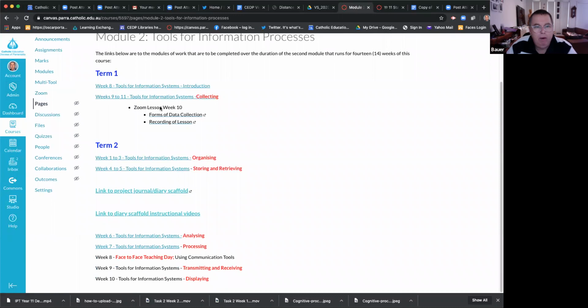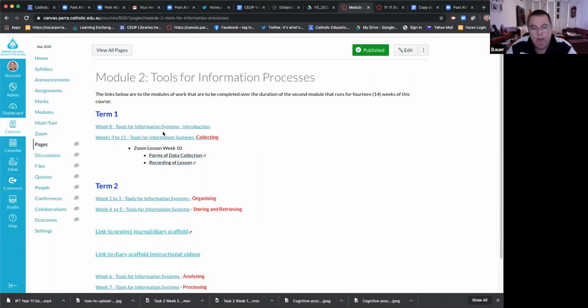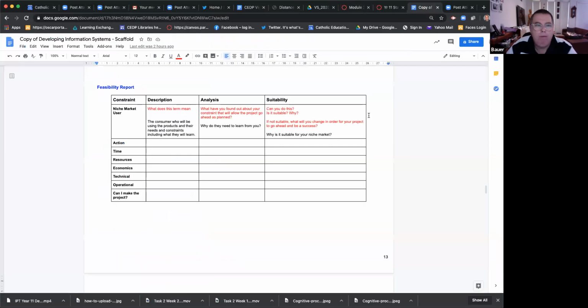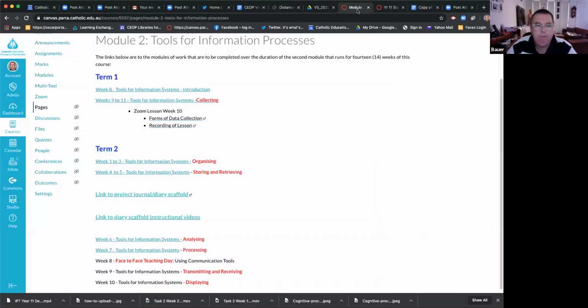Again, we've got the theory stuff coming through. A little bit slow on this one last week. I apologise for that, but I'll make sure these other 2 are up this week so you can keep working through those as well. And the idea is that we're starting to see these ideas coming through your project. There's your journal scaffold one there that you can work through and have a look at. I've got that open already over here, which I'll go through in a second.